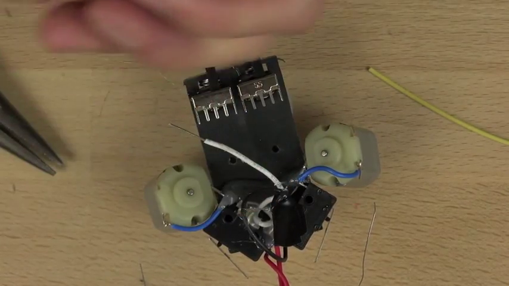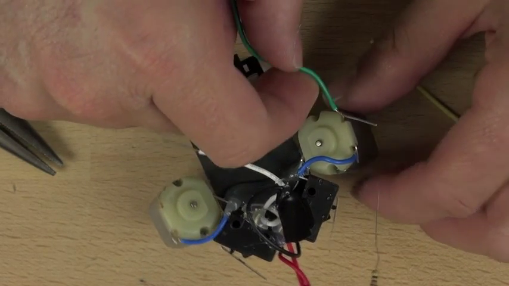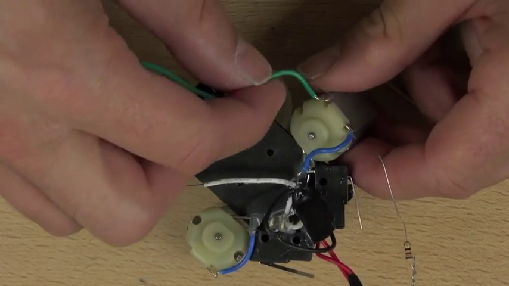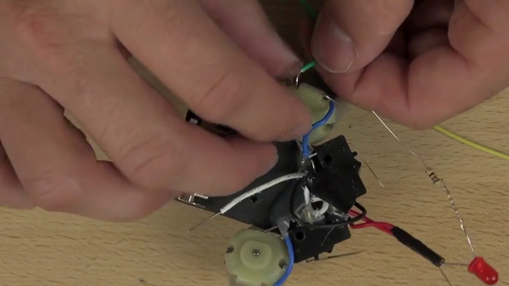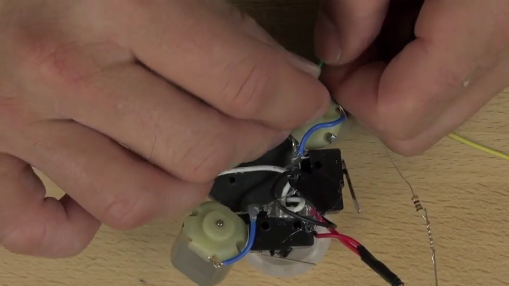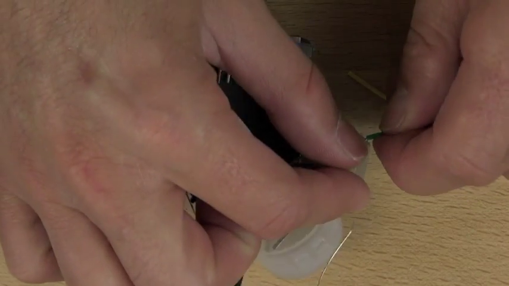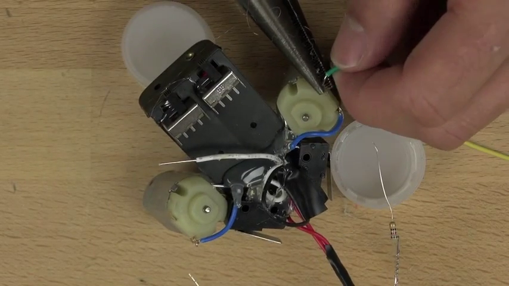So then on the other side, we'll only take off about a quarter of an inch. So this is the side that has a little bit more than a quarter, maybe three eighths of an inch there. And so again, we're going to loop that through the brass contact. And we want to make sure that it touches the brass and connects with it as broadly as possible so that it is very firmly conducting the electricity.